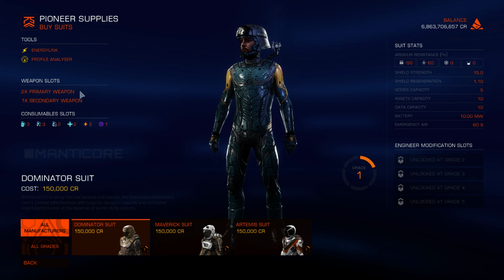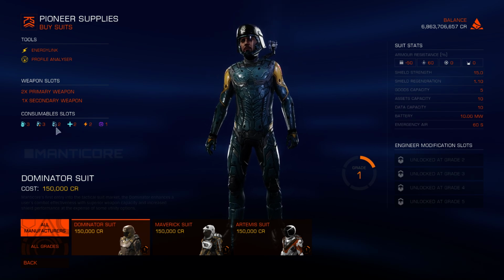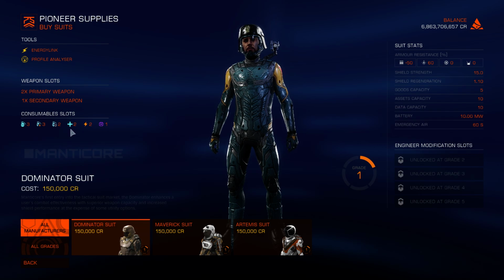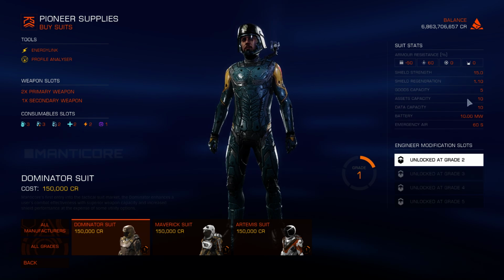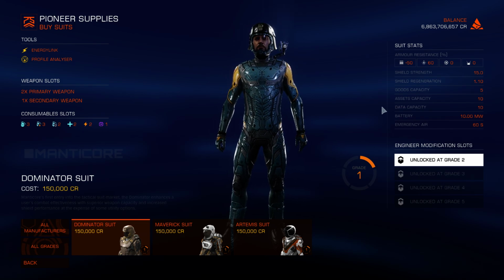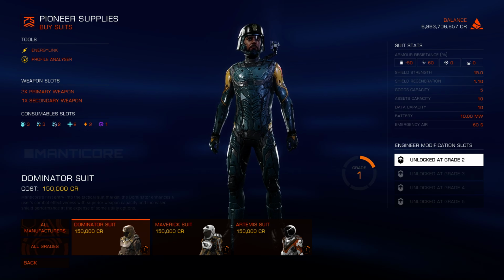This has 2 primary weapons and 1 secondary weapon, and you will be able to carry the most amount of grenades on this particular suit. Basically, as you upgrade from grade 1 to grade 5, you would unlock different shield strengths and so on, as in on the side here. Now, to achieve those upgrades, you would need to either go and complete missions, which I'll show you shortly on the mission board, and this is all for all the suits involved.